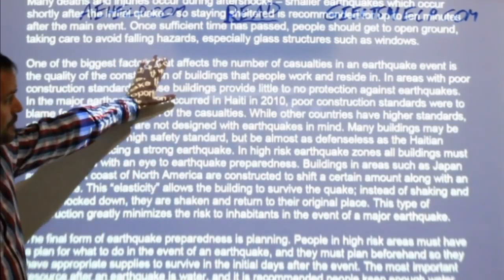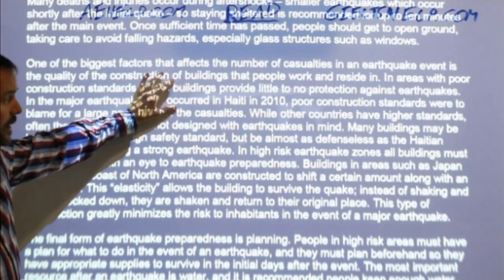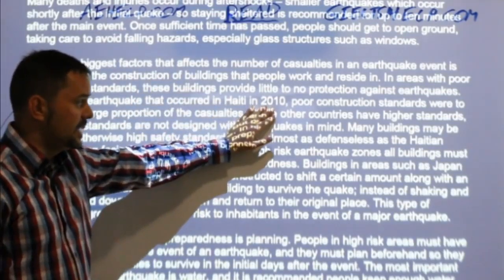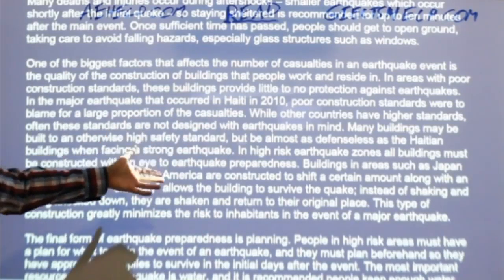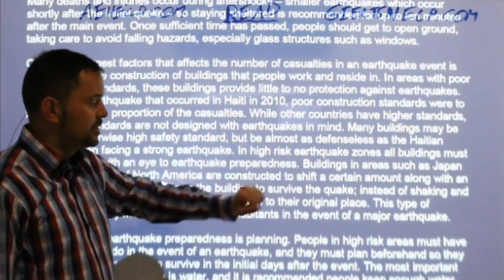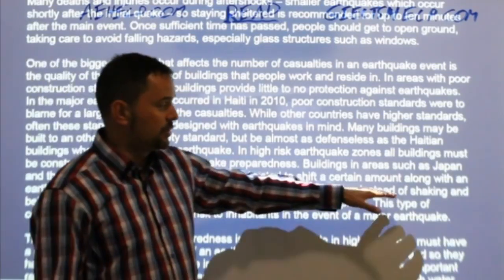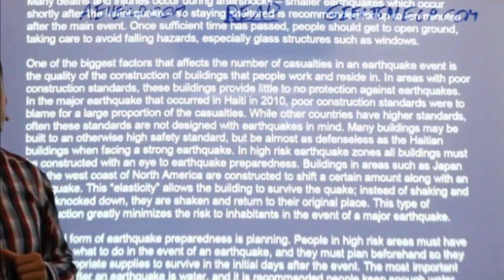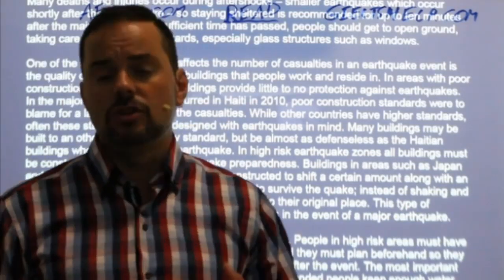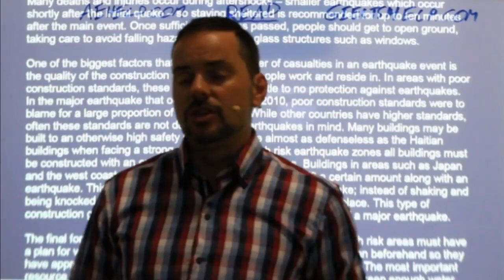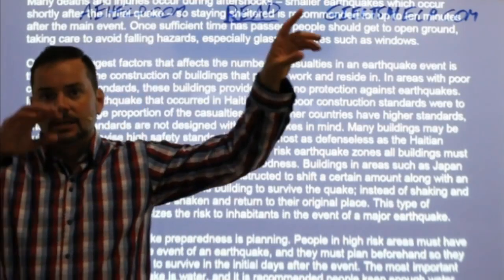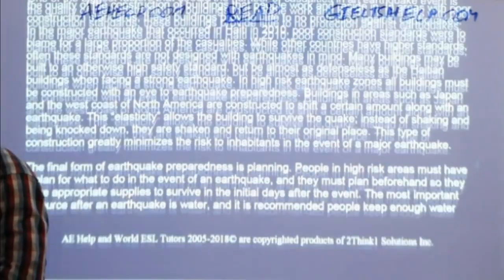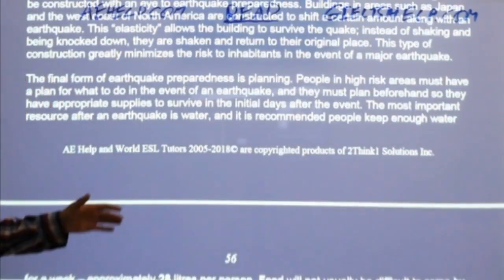Here is the topic sentence. There's a very quick explanation, and then they give you an example of Haiti in 2010. Then the author gives you some more explanation about earthquake zones, and then examples of earthquake zones like Japan and West Coast North America. So you should see all of that information. You should keep a catalog in your mind. Stay active. Don't let your mind daydream and drift off, okay? I still have in my mind that the next paragraph will be about planning.